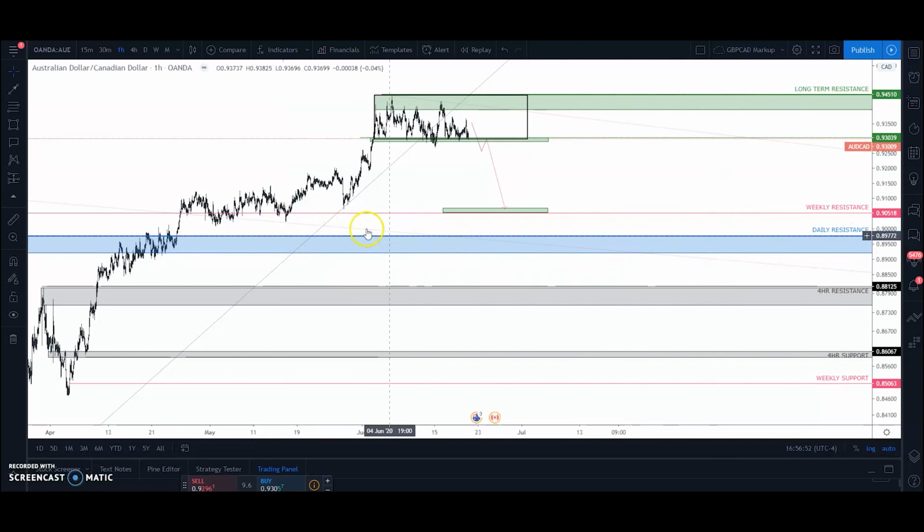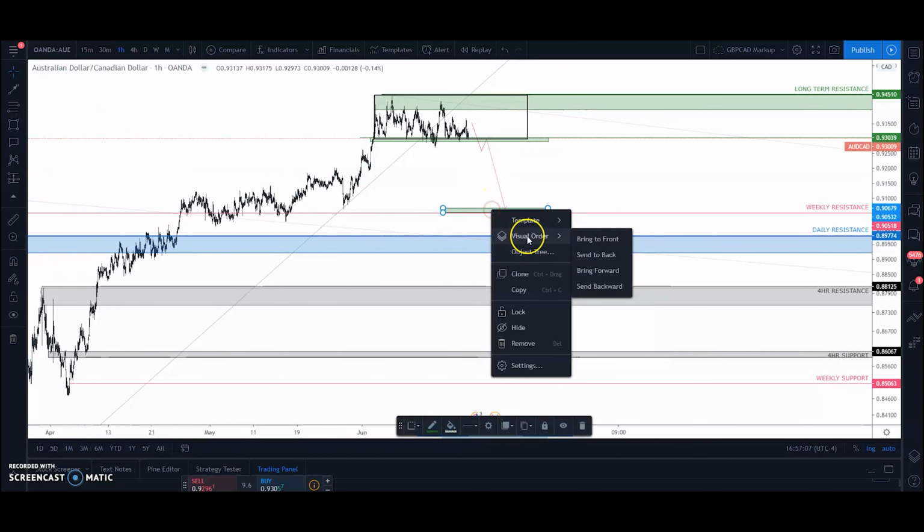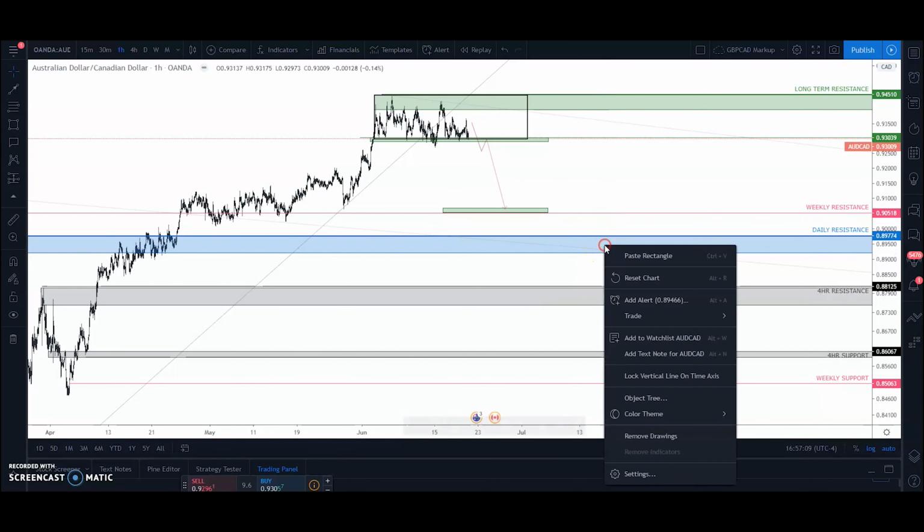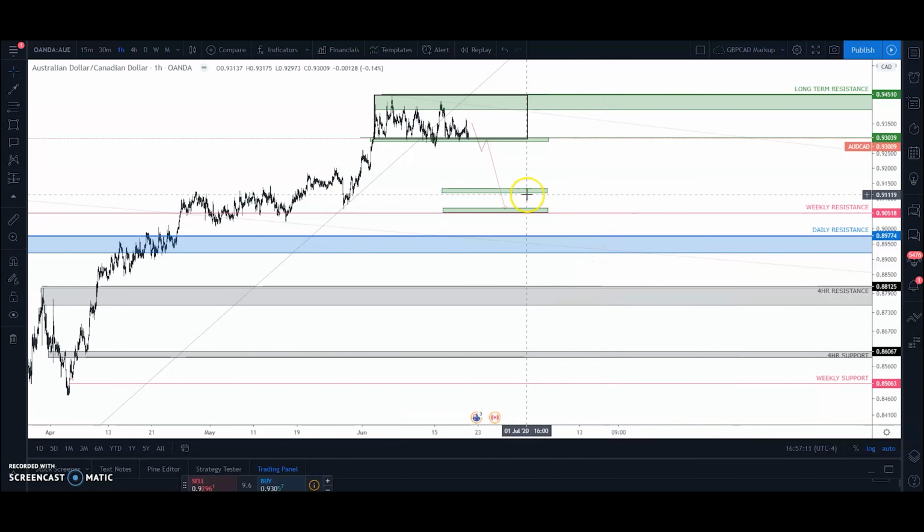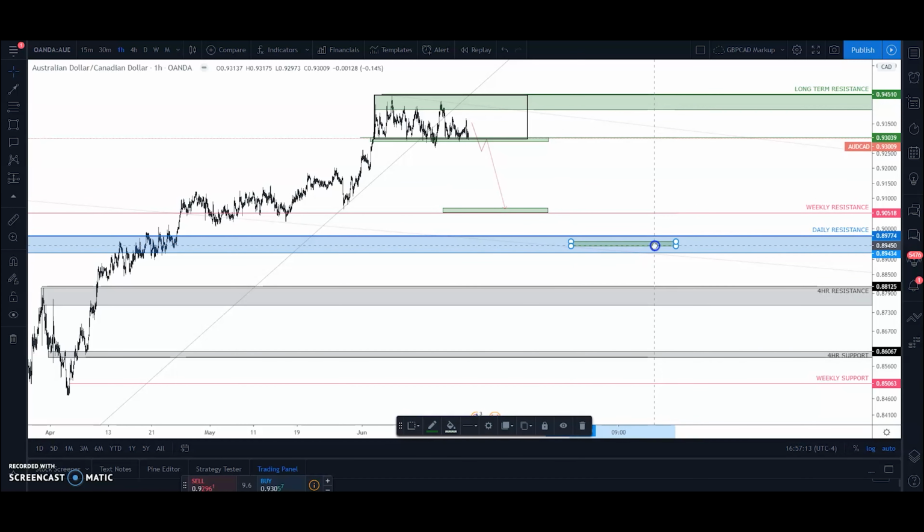But you see this trend line? I might have made it too light. I'll probably have to make it darker next time. I anticipate price is going to come back to that level and retrace it too. See right there? It did it. It dropped and then it went up. And then, yeah, so I'm going to put this as another zone. Copy it, and then paste it. And that'll be like my TP2.